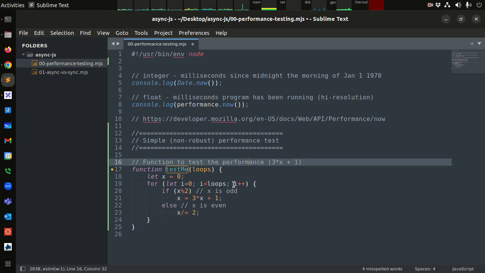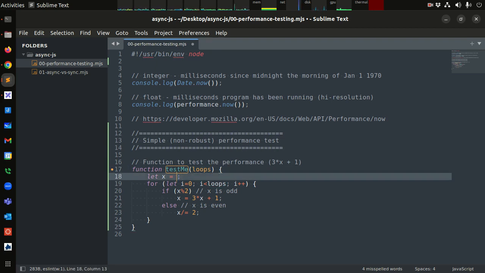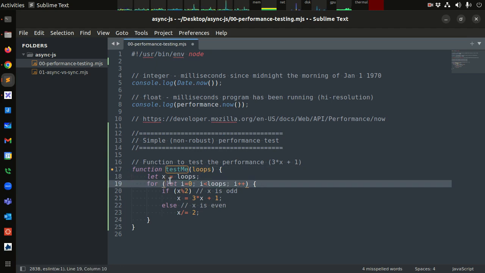This is the 3x plus 1 problem. You basically iterate over a certain number of loops, and you start with some value, x. We'll start this at loops. All right, so if we do like 1,000,000 here, x starts at 1,000,000, and then if it's odd, we multiply by 3 and add 1, right?